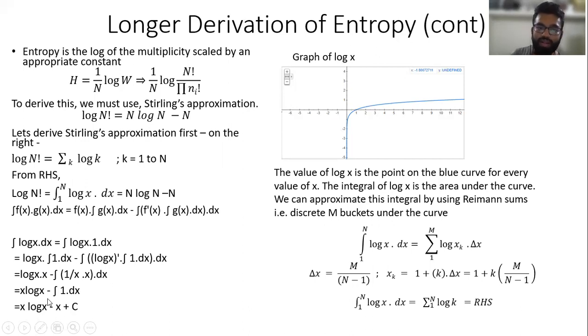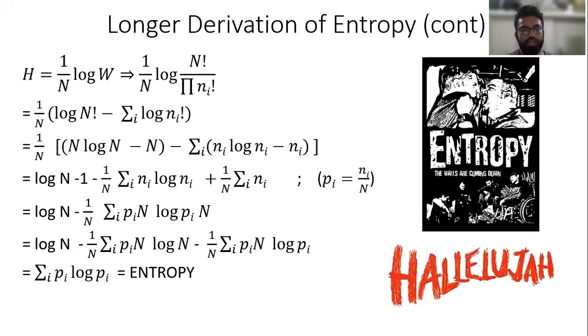If you saw this formula initially, it is very similar to the UV rule of integration. Log n factorial just very nicely becomes the integration of log x, and then that just becomes this very nice looking n log n minus n. And this is what we're going to use to sort of derive entropy. So let's do that. Let's actually derive entropy.